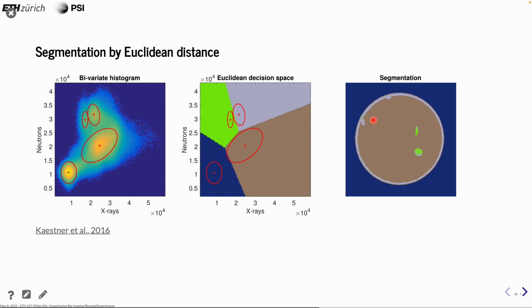Another thing is that roots close to the container also turned into the container class. The reason for that is that we have some beam hardening in the images, so it's actually an imaging artifact that misguides the segmentation. So it's not only just to combine the images, but you also have to repair and make sure that you have nice flat images, otherwise you have the problem of gradients in the classification. So it is not straightforward, but can be solved.